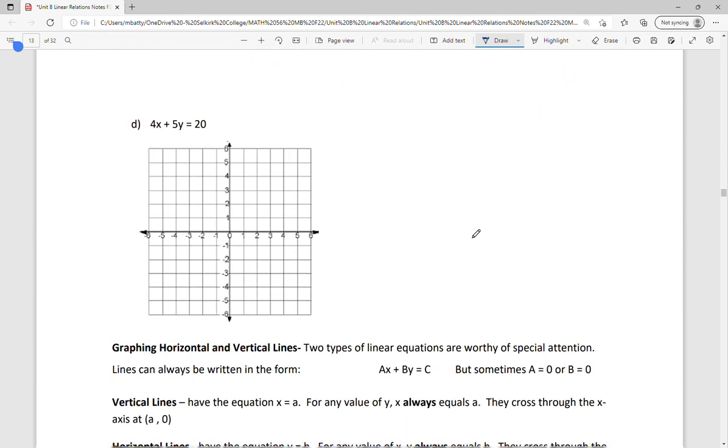Okay, so one more. You can use the table or the intercept, really doesn't matter to me. I quite like the y-intercept and the x-intercept. So these are my instructions for finding the y-intercept. So it'd be 4 times 0 plus 5y equaling 20. Subbing in zeros, parts of it always just goes away. So I get that y equals 4.